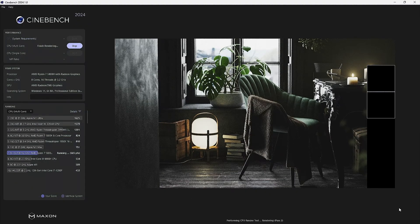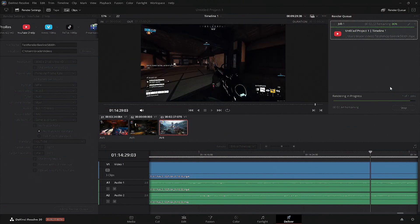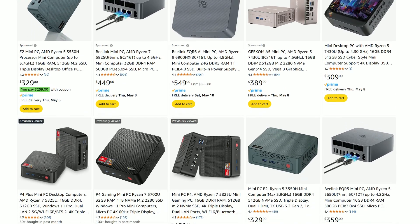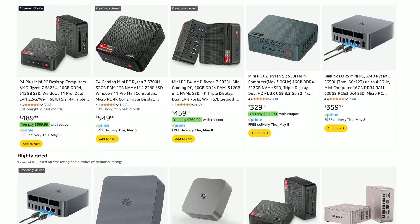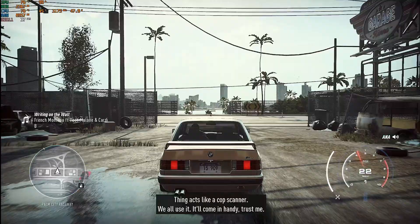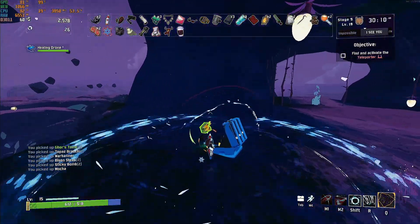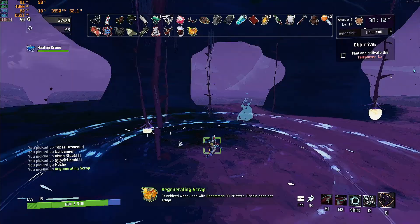This mini PC surprised me with its performance and productivity tests like Cinebench, 3DMark, and DaVinci Resolve. There are lots of other stronger mini PCs on the market, but for the great price, I think the Beelixer 5 is one of the best choices right now. I even have the older model with the 5800H, but this newer one looks even better. Mini PCs are getting cheaper every year, and there are lots of options on the market that would suit everybody's needs.